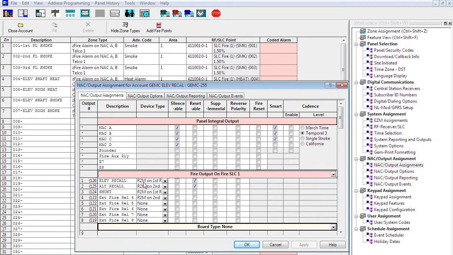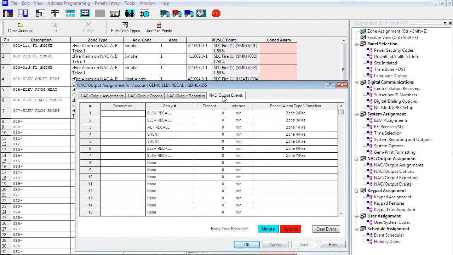Then you also need to set the relay type, device type, RM1 on first and on second for our first, RM2 for recall, and first on RM2 for our shunt. Even though the second point is not being used, we still need to assign it. And we are also going to address the two modules as 126 and 124 because they take up two addresses. So we give them the higher address and they will automatically populate the lower one.